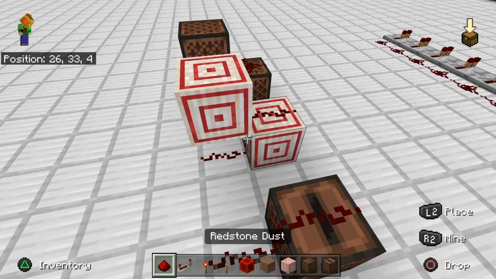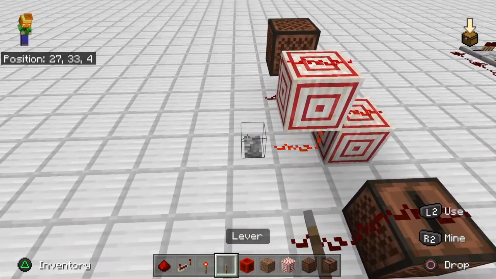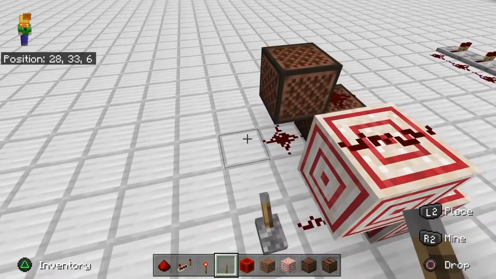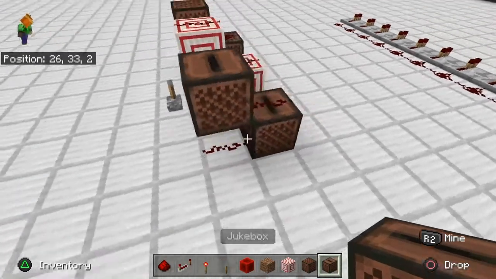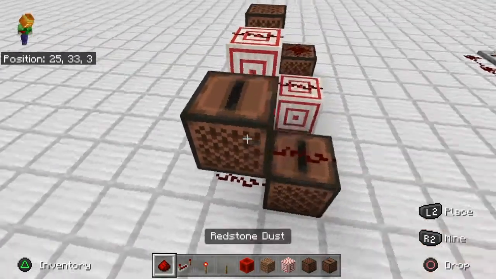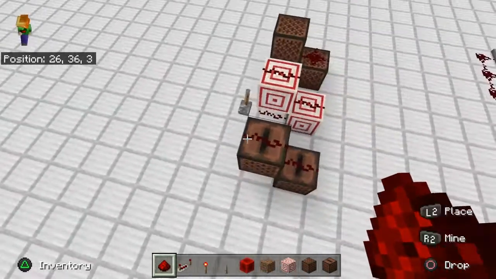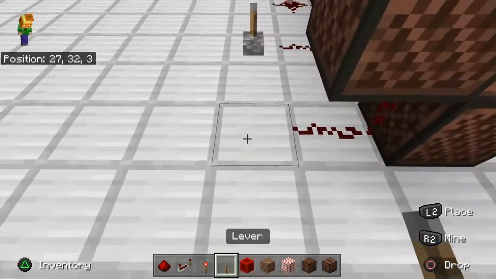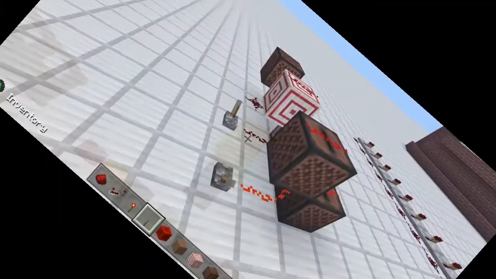Oh, that's interesting. Okay. And then this one is a half block as well. Okay, so that would be why they do not take charge. It's good to know your blocks.